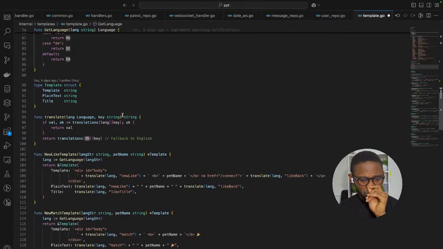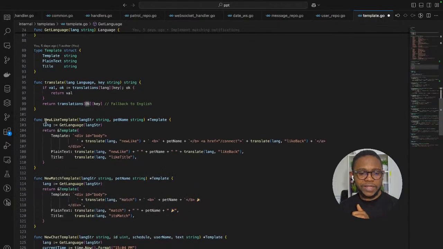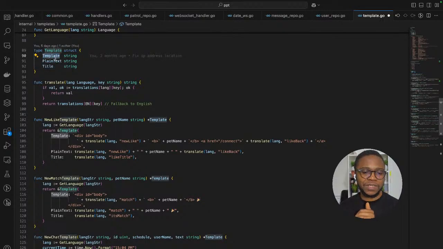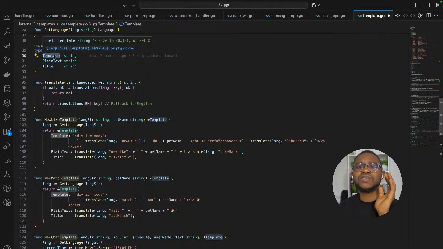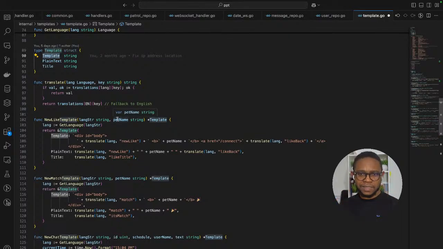Now, what happens here is I created this template struct, which tells us exactly how we want the message to look. The first property of the struct here is called template, and template is pretty much an HTML style template. Why do I have HTML? Because my front end renders HTML on the notification page. So this goes to the Flutter side. On the Flutter side, I render it as HTML in the widget.